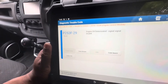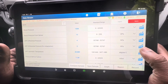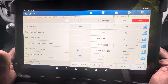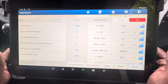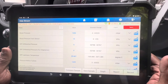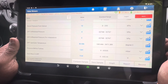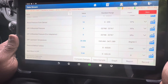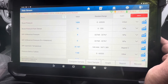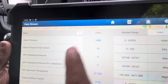At the moment I'm not going to check anything else — I'm going to go to the live data. I can see the boost pressure is a bit high, and I'm feeling that sensor line is slightly blocked — I'll need to clean that one. The DPF pressure is fine, and the soot in the DPF is 9.64 — at the moment I'm happy with those figures. I need to sort out that oil dilution problem.